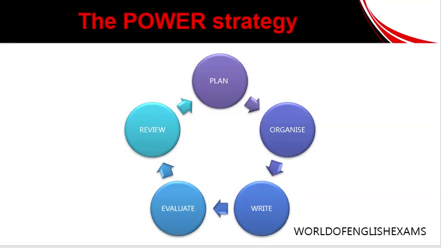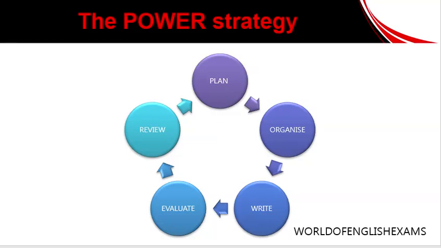So, what do you understand? Do not start writing directly. First, utilize some time to plan and organize and group your ideas. So, after you have written, you need to evaluate it for any grammatical errors or spelling mistakes, or you need to also count the number of words, and that stage is called reviewing. So, you are just proofreading whatever you have written so that there would not be any errors. So, if you can follow this 5-step method, you can write a brilliant introduction and a brilliant essay.